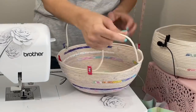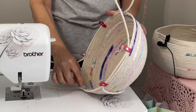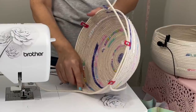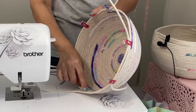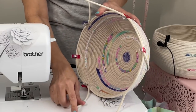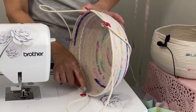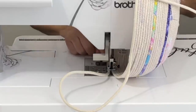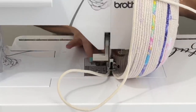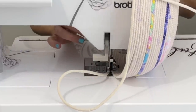All right. So we left off right here. We're going to put this back in the sewing machine. Well, we knotted that off right there, so we don't have to do anything more in this spot. But when we put it back in the sewing machine, we're going to skip that loop right here and start sewing right where that clip is. Once you get the needle down into the basket again, you're going to take that clip out. We are going to backstitch here because remember, this is the other part of our handle.